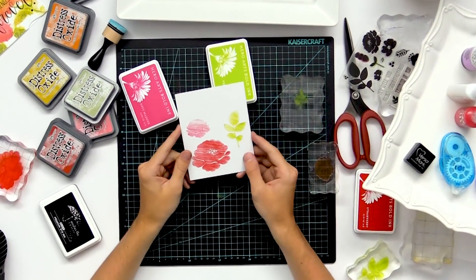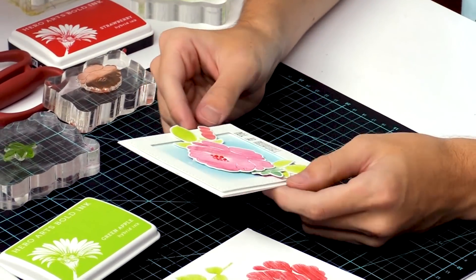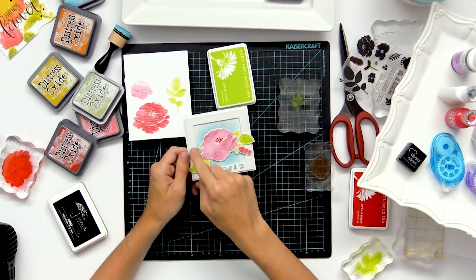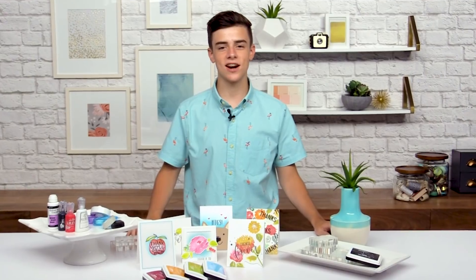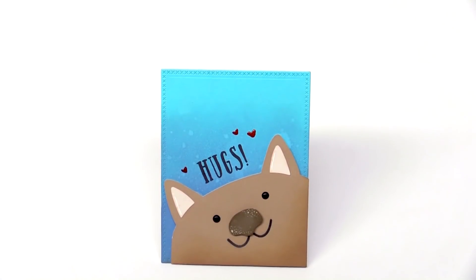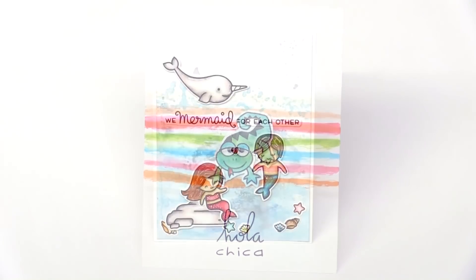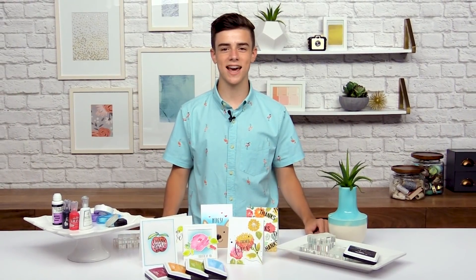Once you're done stamping these images, all you need to do is cut them out and you can create a really fun background and floral arrangement using some adhesive and foam tape. I also used one of those fun stitched squares to create a window shape on the card. Thanks so much for joining me for this card making basics class. I hope you guys really enjoyed it and learned a lot and are ready to start card making. If you want more techniques and tips, I have a class here at scrapbook.com called Step by Step Card Making Techniques where you can learn a bunch more. Thanks so much for joining me and I can't wait to see all of your projects posted in the gallery.